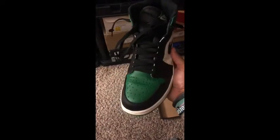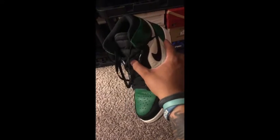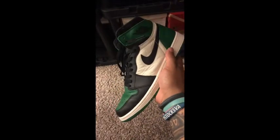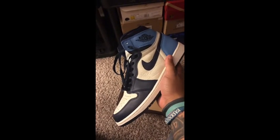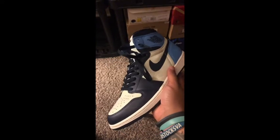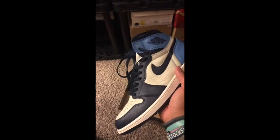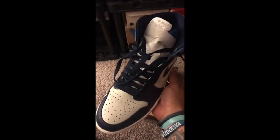Next we've got Pine Green Ones from last year with the Shattered Backboard color blocking. I've got the pair that dropped this year — we'll see them later. These are just incredible. I need the cork purple in this color blocking as well. Another great pair of Ones. The Obsidians that dropped this year or last year — I love the dark blue hits, I love the Carolina blue on the back. In a couple years, these prices are going to skyrocket. A great pair of Ones, nonetheless.